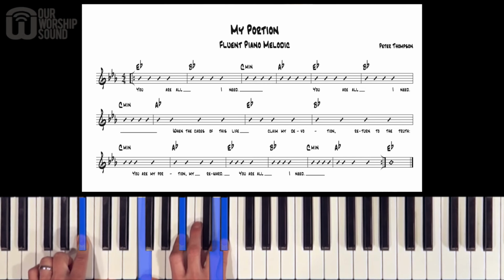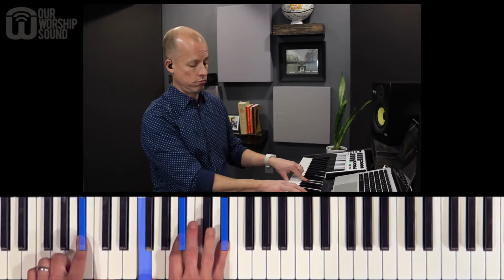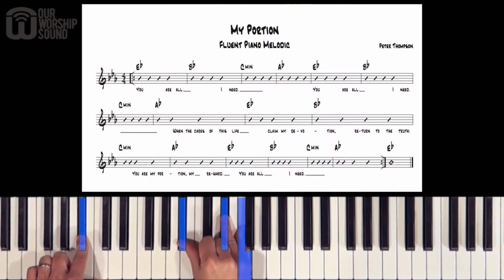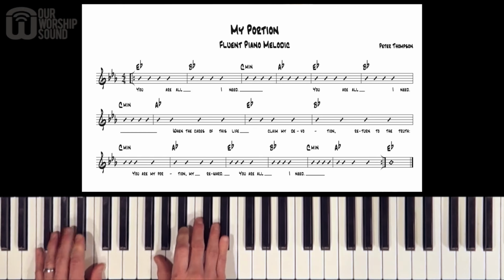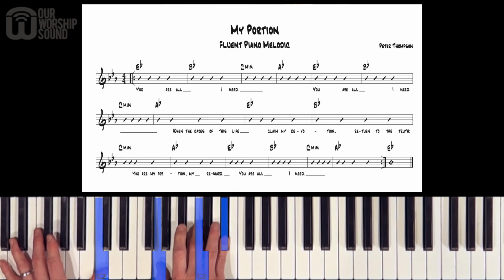So here's where we get to make a decision. Do we want to play it as what we call a B flat sus4? A lot of chord charts will already have that there. We're going to leave it as it is for right now. Now we're going to start to make a couple of changes. Instead of C minor like this, we've got the E flat, but we could add the B flat.